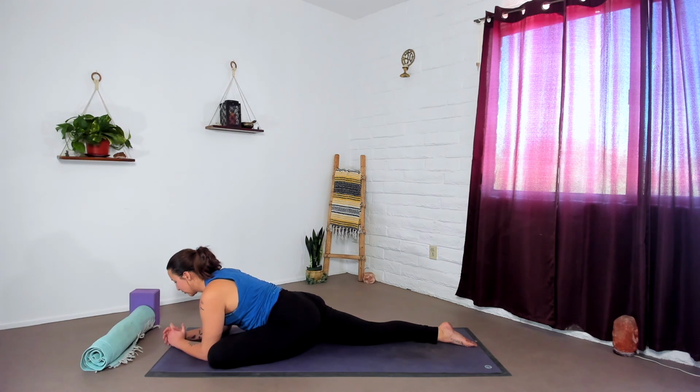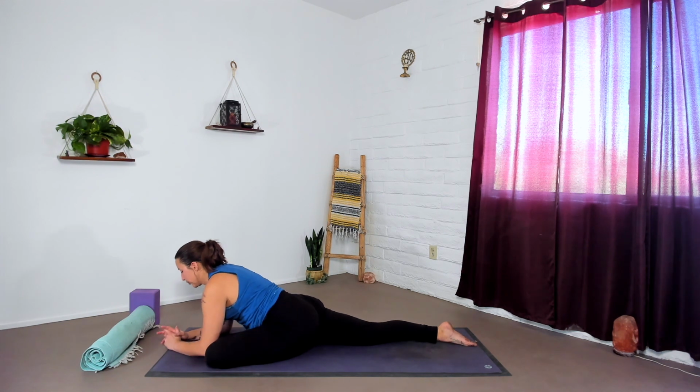Flare your toes, or do like you're flaring your toes. Push your pinky toe edge of your left foot down. Squeeze your legs toward each other. Keep the engagement. Keep breathing. Stay here or lift your torso.